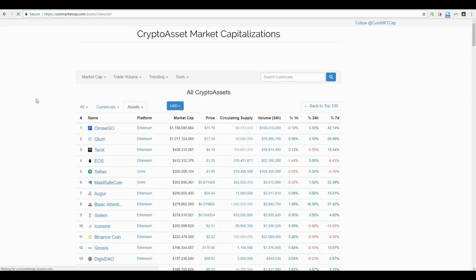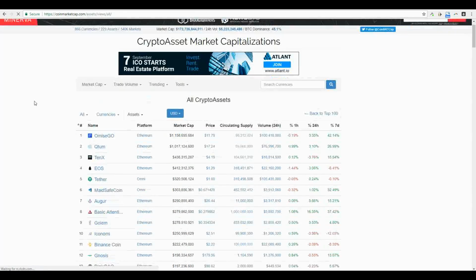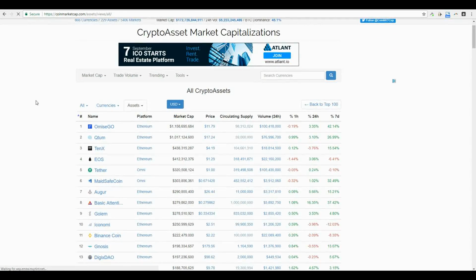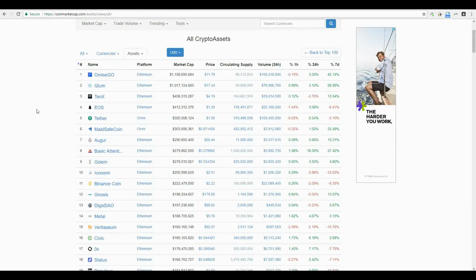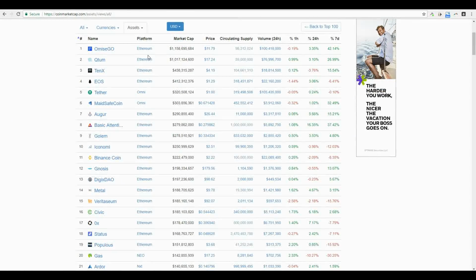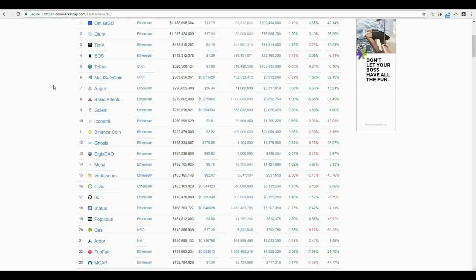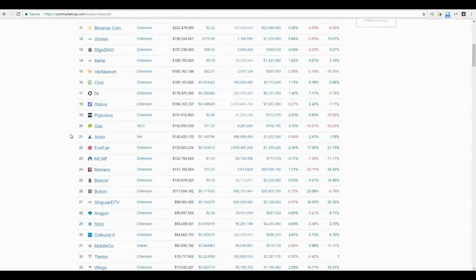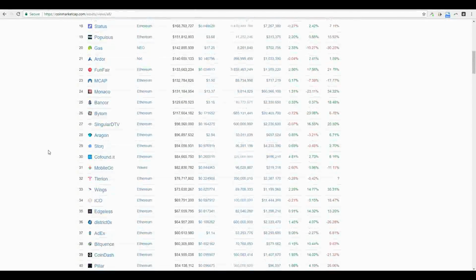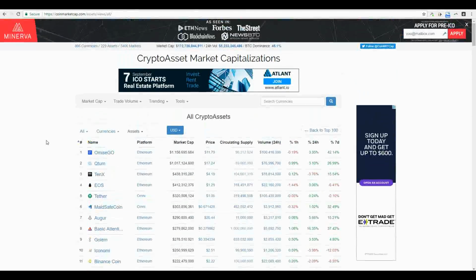And when you drill down into digital assets, you can see entire organizations that are being built on top of some of these blockchains. So for instance, right now, what you're seeing is digital assets, and you'll see that some of them are built on Ethereum. Some of them are built on Omni, yet other ones are built on NEO. Others are built on Nxt. Some are built on Waves. But you can go even further than that.